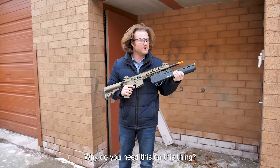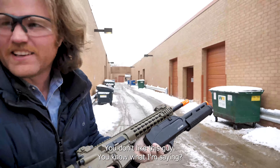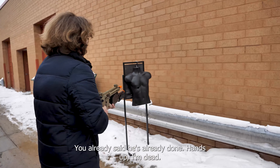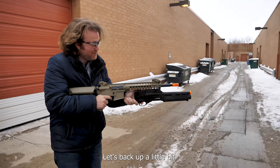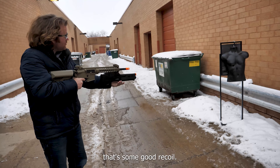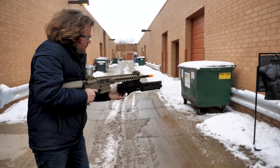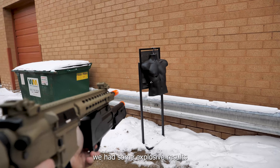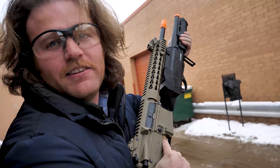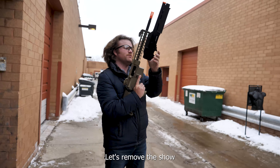The master key. Why do you need this on your gun? Because it makes your gun look bigger than it actually is. Lock and load. It's kind of powerful for how small it is — that's some good recoil. It had some explosive results. It pulled a hole through his neck.